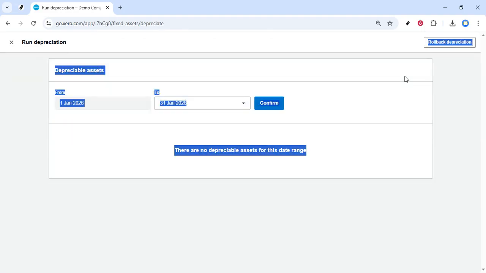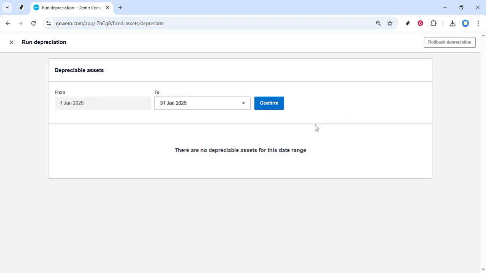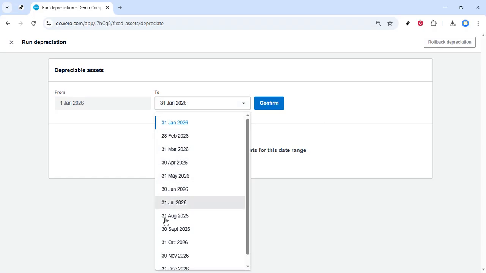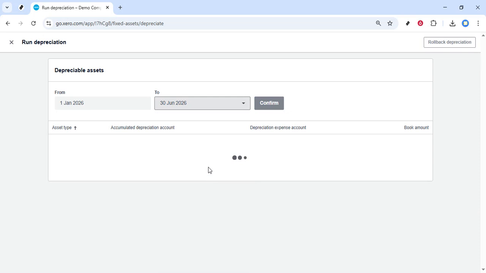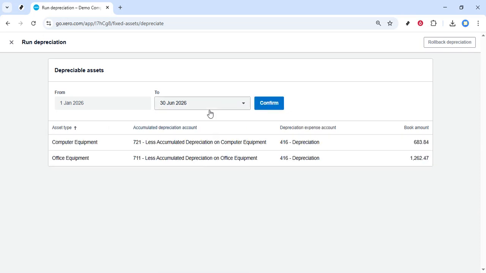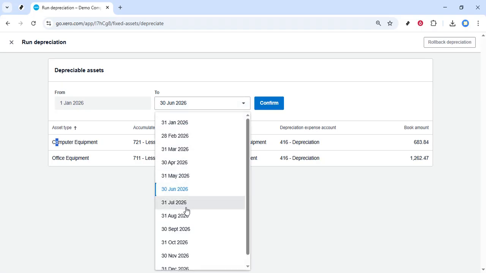After you click it, Xero will open a new window or panel where you can choose the date you want to depreciate to. You'll see a field labeled To with a date picker. This date is important because it defines the cutoff point for the depreciation calculation. Click on the To Date field and select the appropriate date from the calendar. In most cases, you'll choose the end of the month, quarter, or financial year, depending on how often you run your depreciation. For example, many businesses run depreciation monthly, choosing the last day of the month so that the depreciation ties neatly into their monthly reporting.